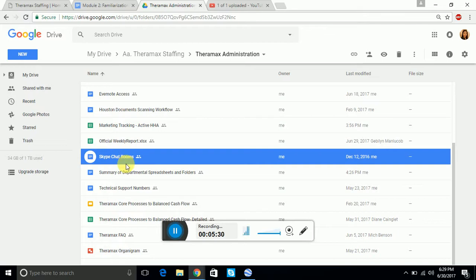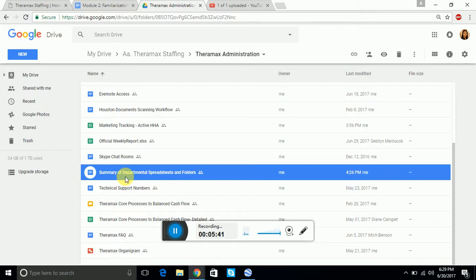So in order for us not to be confused about where to find them, we made a summary of all of the links. A summary of the departmental spreadsheets and folders are here too. Every department has a lot of Google Drive spreadsheets and documents for if ever we're going to be looking for that particular folder or particular documents. This summary is a guide for you to know which department you are going to be looking for, or it's like an outline of what every department's folder contains.